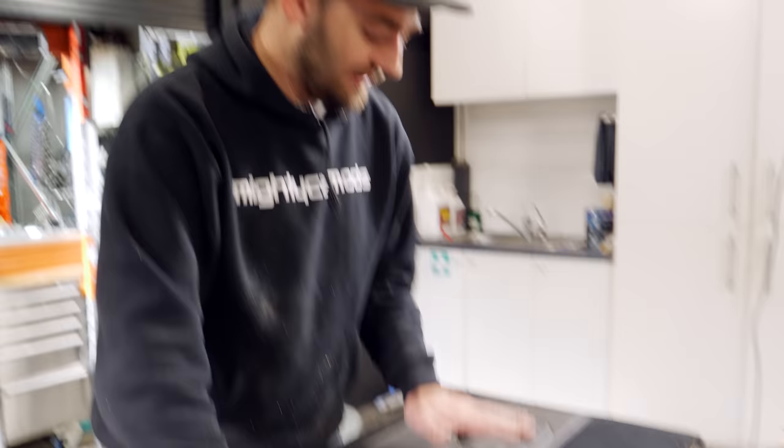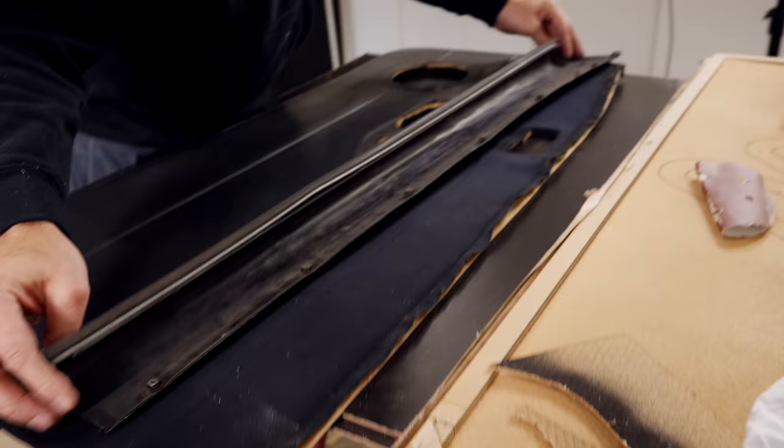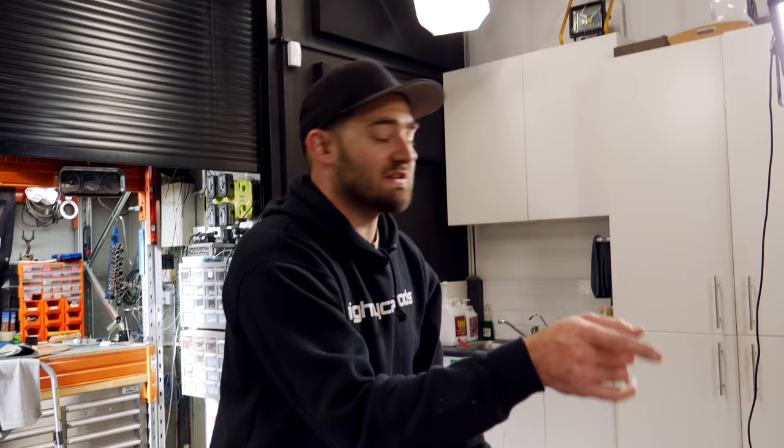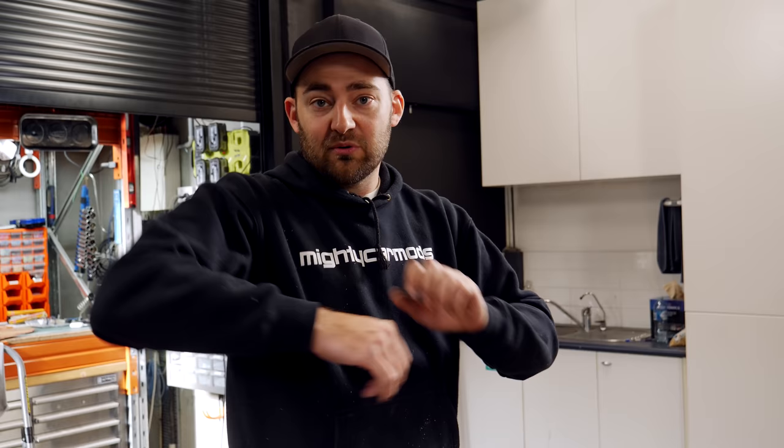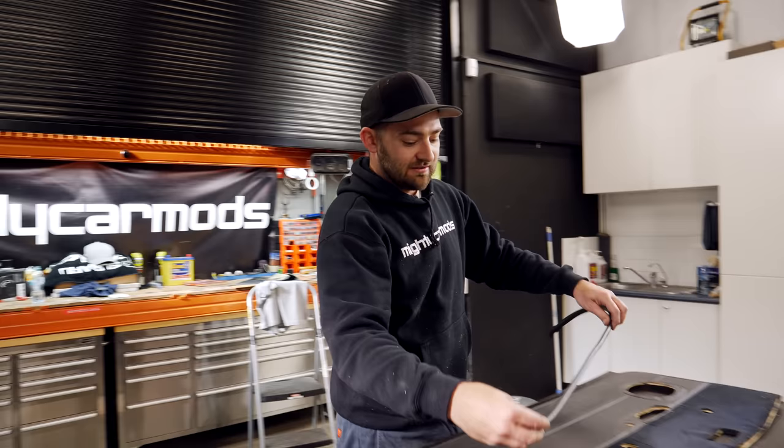This is starting to look like a door trim again. Don't get too worried if your cuts aren't perfect because every single one will be covered with a piece of trim, plastic, or a door handle. Super keen-eyed viewers may remember the Japanese mirror used to have these on the top of the door trim, and you can even see there are holes where these go. These are optional to reinstall — we've actually painted the entire inside of the car, and I really like seeing the paint from the outside along the top where your arms go. I'm going to go a bit hybrid and use the Australian-style door trim with the Japanese door trim, and use some pinch weld rubber to go across the top, which will hold the material in place and give it a nice soft edge.